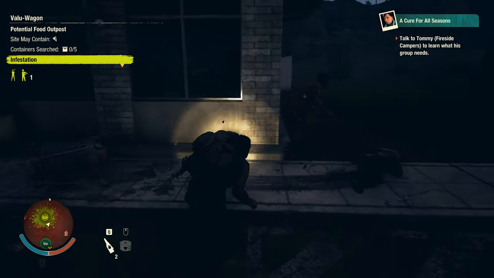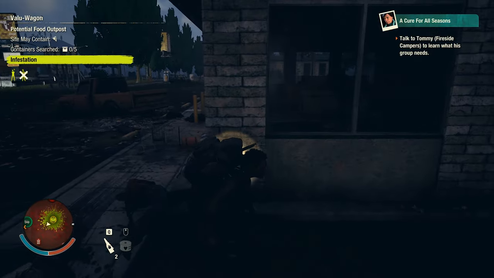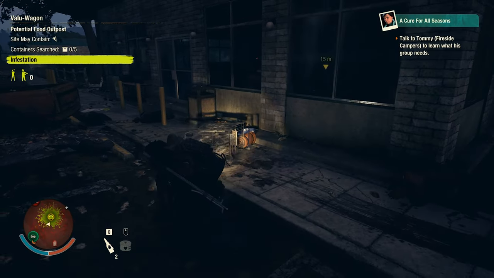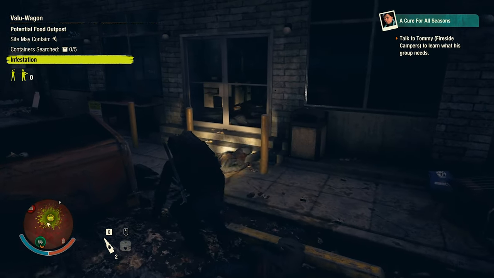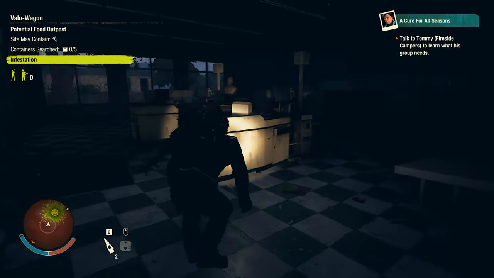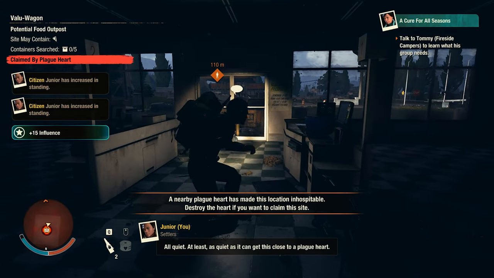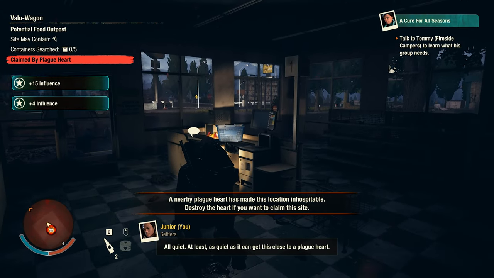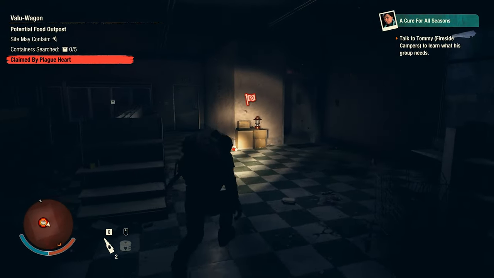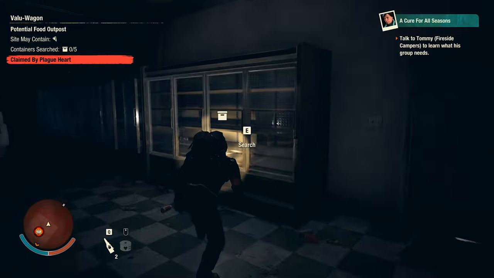I think we still got a screamer here somewhere. Where's the screamer? Oh, I can see him in there. He has his back turned to us. The window is already broken. There we go. Yes. Woo. Quiet. Oh, that was amazing. As quiet as it can get this close to a play card. Oh, that was amazing. He turned around when I jumped through that window, gave me a heart attack and a half. Okay, so. Might as well loot the place while we're here.